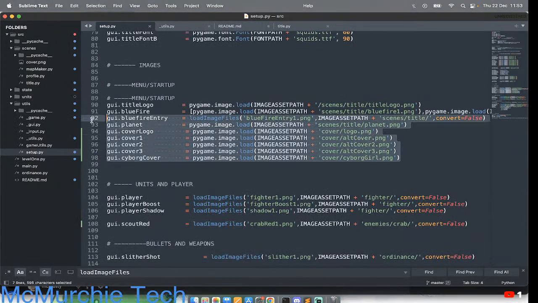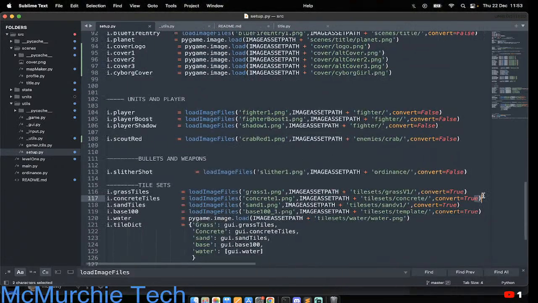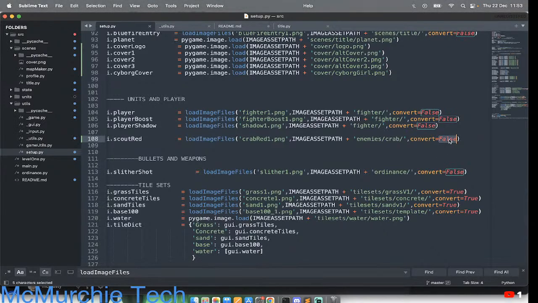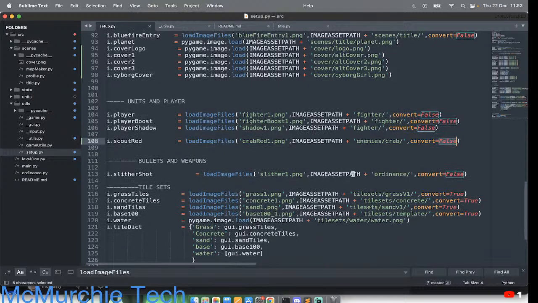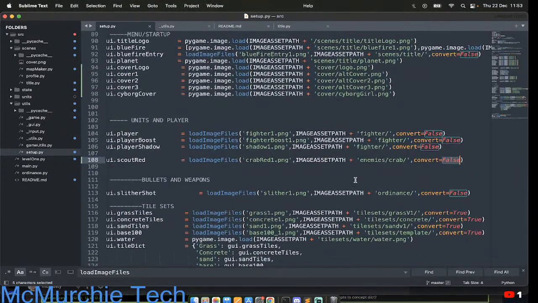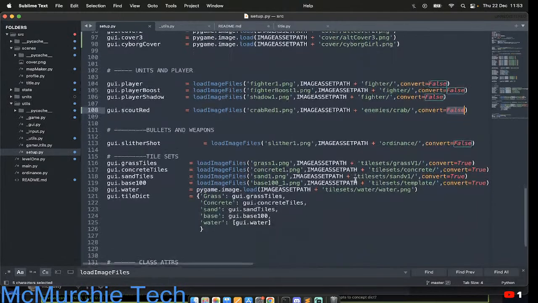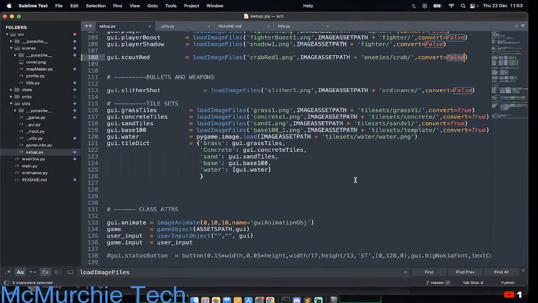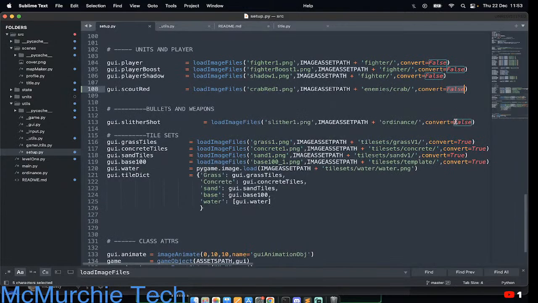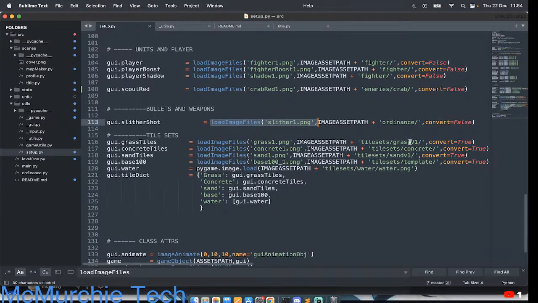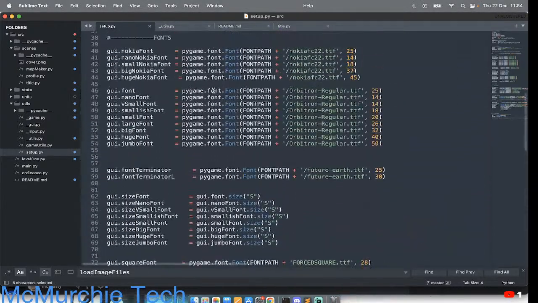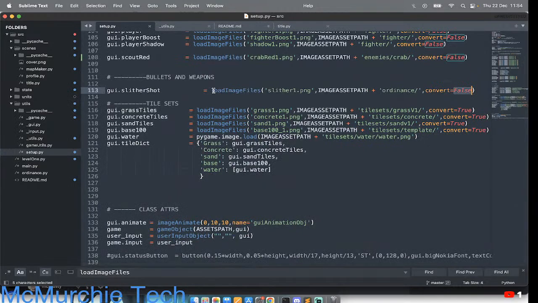But it's basically things like setting up and importing the images. Some of the images, when you import them, you want to convert them, to allow your loading to go a lot faster. I showed that in the last one, so that's really important. I created this function, but it actually uses an underlying function which allows conversion of the pictures. But ultimately, you're importing all of these bits and bobs to get the game started, right?